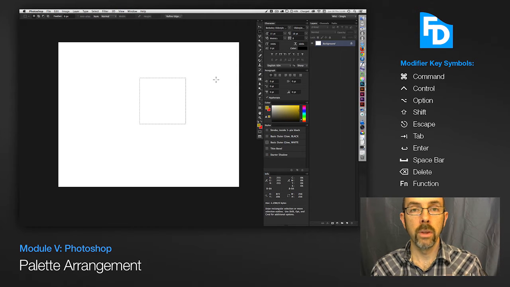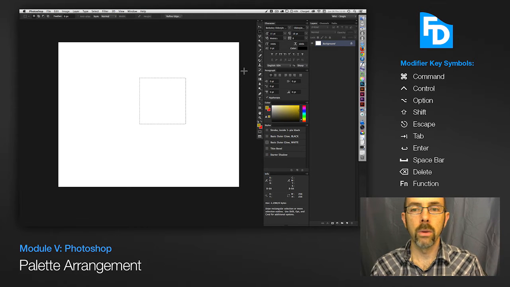Now, one thing that I really have to give credit to Adobe for is the fact that the whole palette and workspace system has evolved tremendously over the years. It used to be that you kind of had to just put these palettes beside each other and try to arrange them the best you could, and there was no saving that arrangement. Unfortunately, Adobe saw the light and they really started making this stuff not only such that you could save multiple workspaces if you wanted to, but also the sheer flexibility of the way that you can use these palettes is really impressive.